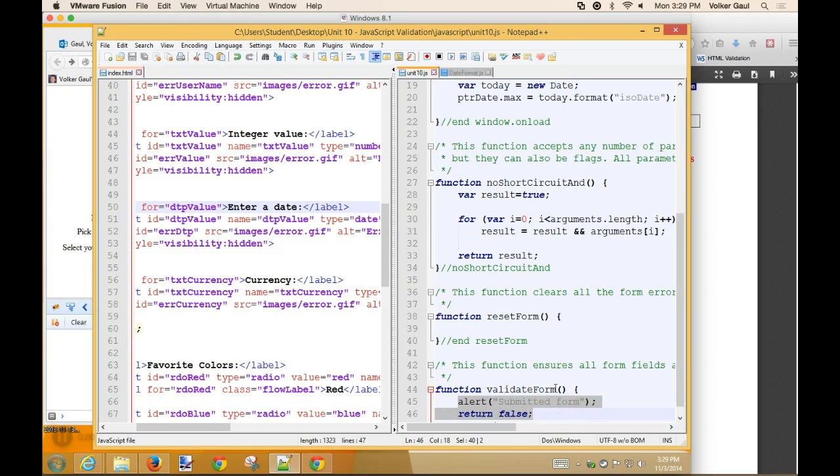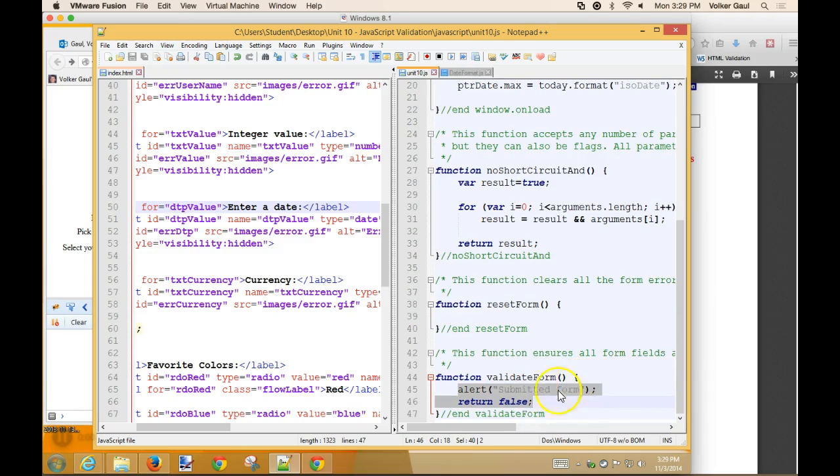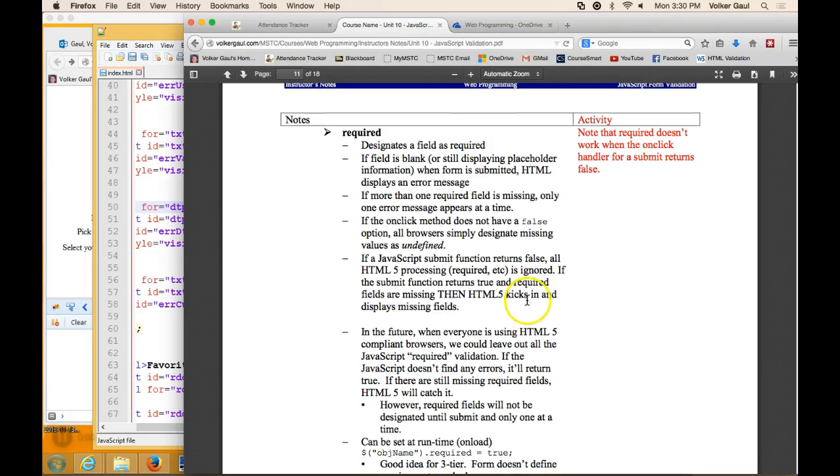That's an error. But what I'm pointing out here is if we've got other kinds of errors so that we cancel the submit, we never quite catch the required field until you successfully get through everything and your JavaScript says looks good to me, then the form says, oh, never mind, this is required here, you got to fill that in. And it only tells you about them one at a time. Seems a bit annoying, but there is something that we can take a look at to solve that problem.